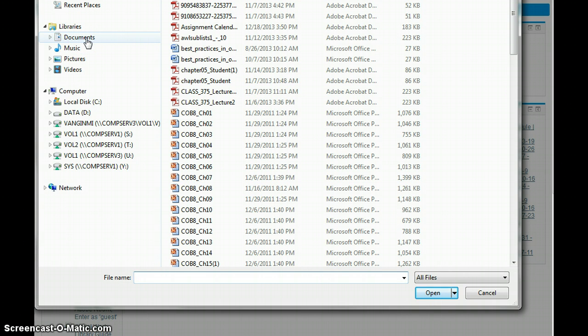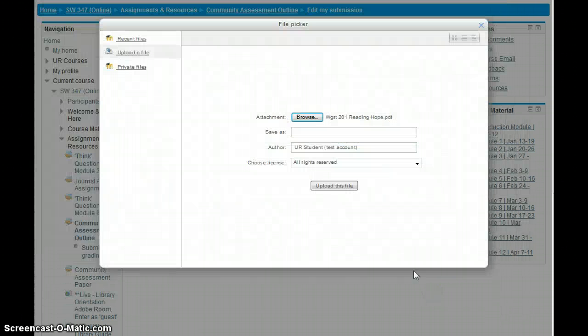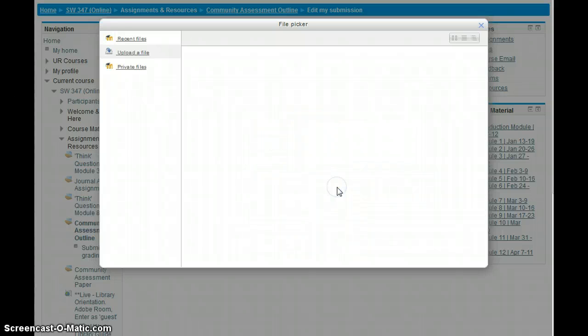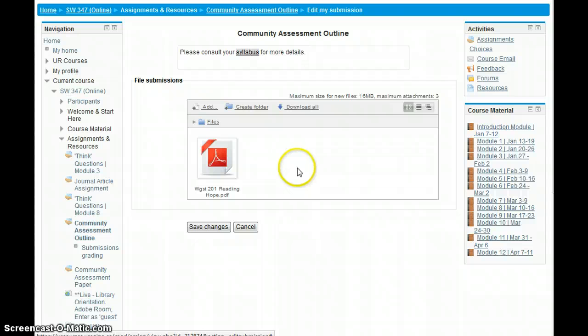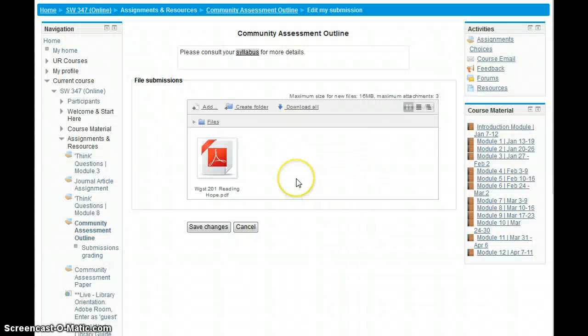It's taking a little while to think here. And I would just select a file. Mine's going to be a PDF, but yours is probably going to be a Word document. And select Open. The name of the file shows up here, and then I would choose to click on Upload this file. It places the file in the box, and if by accident you place the wrong file, you can always just click once on the file and there is a delete button, and then you could submit a different file. When you're all done and you have the file there that you want, there is a Save Changes box, and that will submit your assignment.